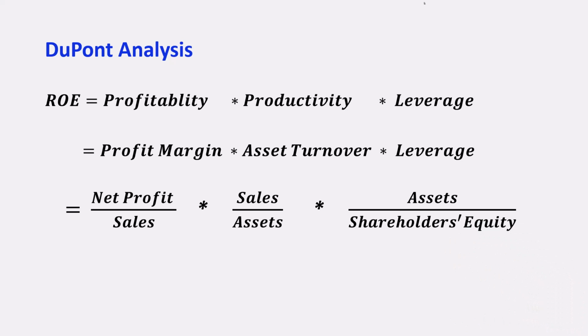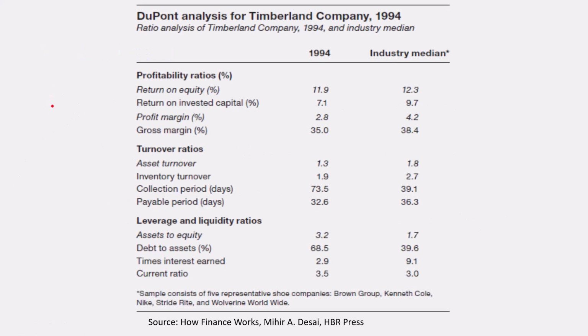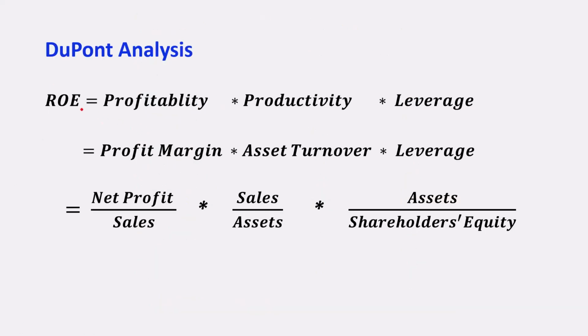Of all the ratios that we looked at so far, arguably the most important one is the return on equity, right? Because going back to the original concepts that we looked at, the goal of the firm is maximizing shareholder wealth. So you want to be able to measure the return to the equity holders of the company. So I argue that the most important ratio so far that we looked at is the ROE because it is in line with the goal of the firm.